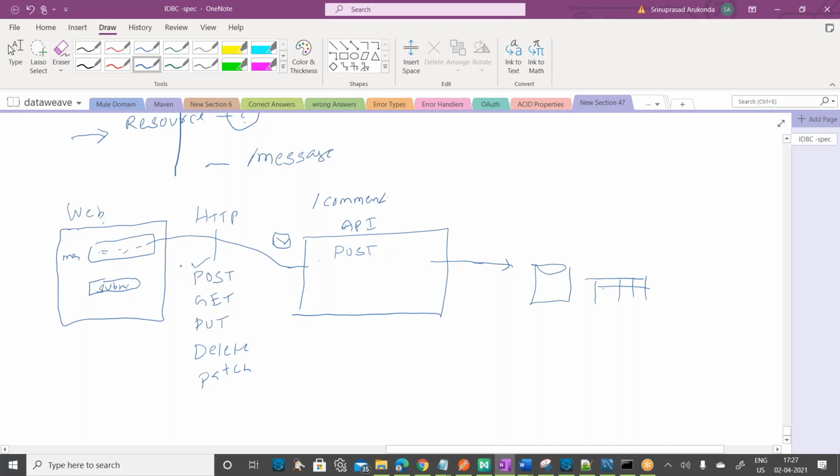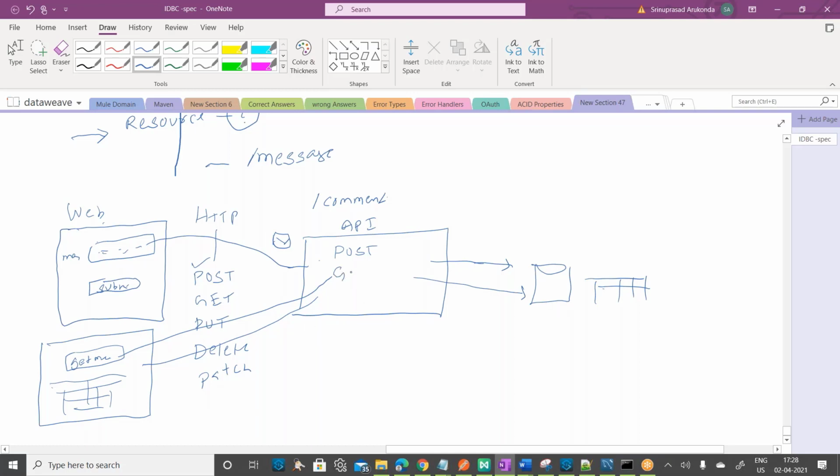Right. If the client wants to see his messages, there may be one more UI, with a button called get my messages. Then it will send a request that reaches your API. What your API does is go to the database, get all the messages, collect the messages and give the response to your client, so that all the messages are spread in a table over here. Okay. So in that case, where the customer is not posting anything to your API, the customer just wants to retrieve the messages from your backend, right? So for that, use the get method.